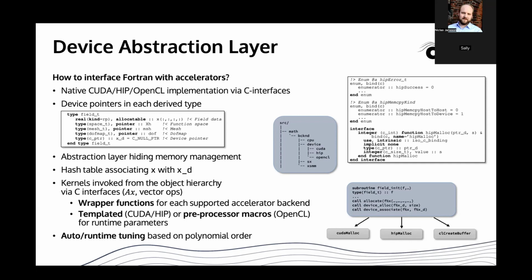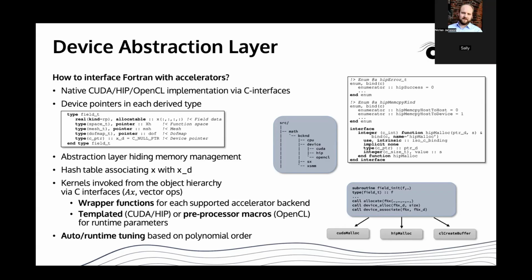We also have a couple of memory management features. So we can associate host pointers with device pointers. So where you are in your code, you can easily look up if this pointer or this array is on the GPU or the host and vice versa. All these things like memcopy and memory management are done from the Fortran side, but launching the actual kernels is done via an object hierarchy from Fortran. So we go into a C interface, into a wrapper function for each supported accelerator backend. And from that wrapper function, that is typically in C or C++, we are launching templated CUDA and HIP kernels, or if you're using OpenCL, it's going to be an interesting, peculiarly preprocessed macro mess just to get all these runtime parameters as constants.